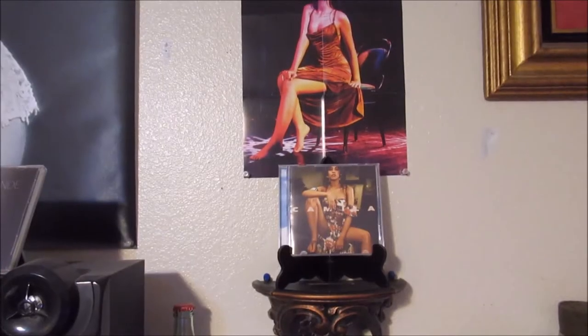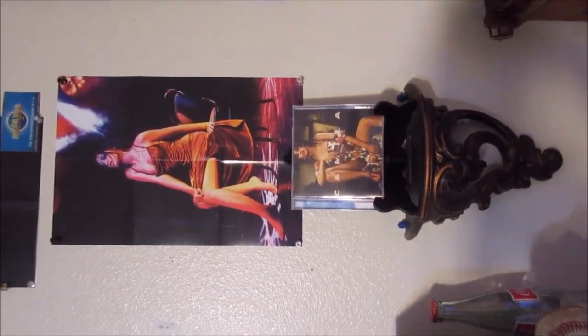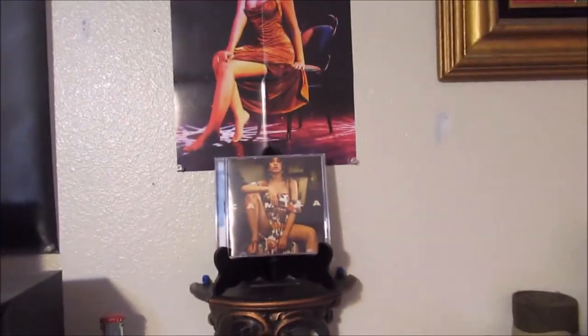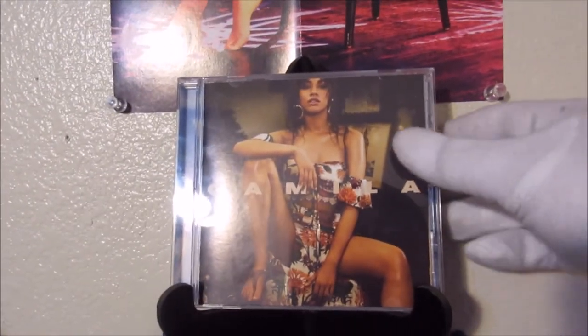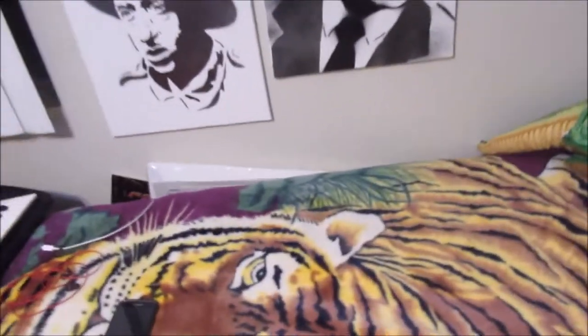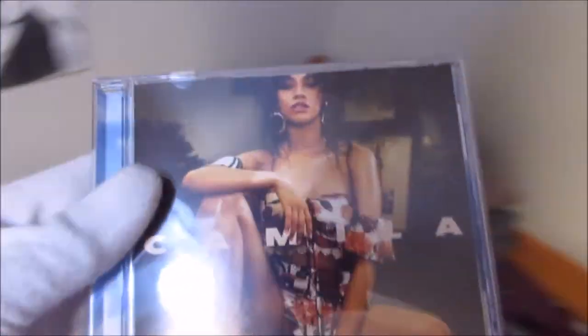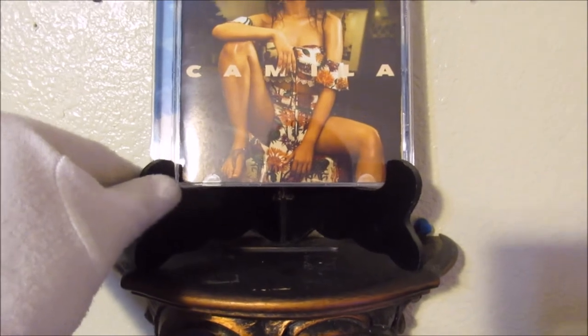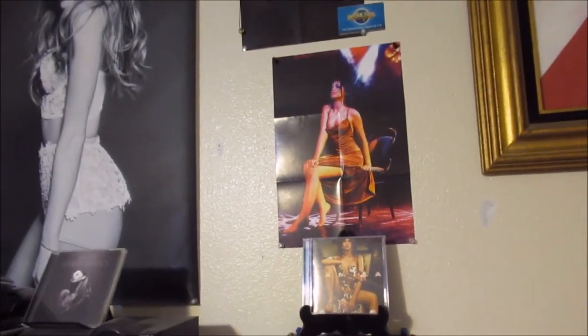You guys are gonna see when it's done because I can't do both at the same time. Now look at that lovely display — God yes, it's right in half symmetry, or whatever they call it. But look at that. Anyways, we're gonna give this album just a quick wipe — it's quite hard to hold the camera but I could just hold it with my crotch. There you go, just getting rid of basic fingerprints and stuff, even the back even though it's not gonna show. Let's put it back — right on point. I got shaky hands. And look at that — lovely, well done.